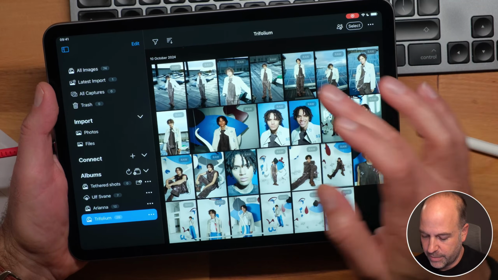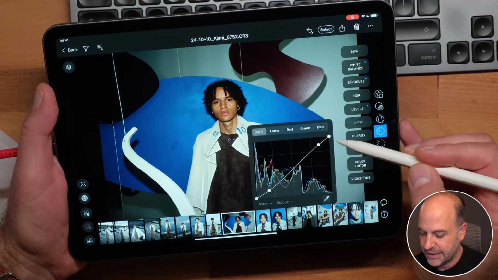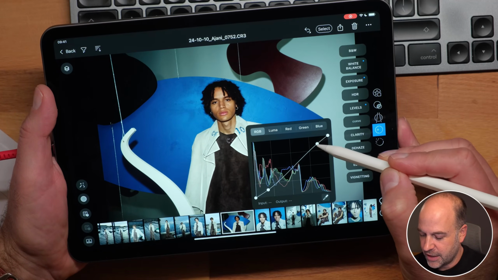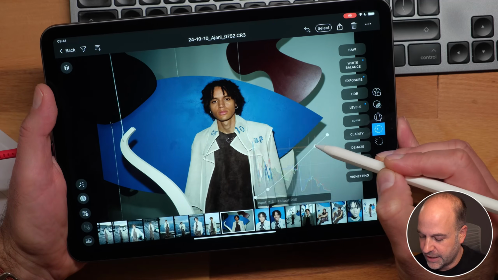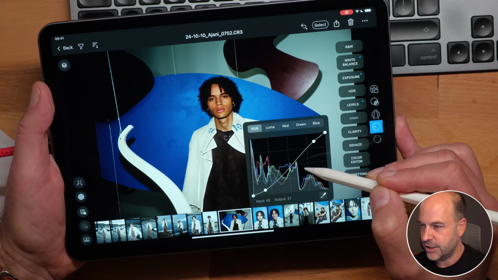Fantastic. All right, where were we? Talking about curves. Sorry, that was a slight digression, but if I didn't answer those questions, I would have forgotten. So with regards to the curves, you can double tap on an anchor point and that will take it away as well. So it's actually pretty simple and pretty elegant to use.